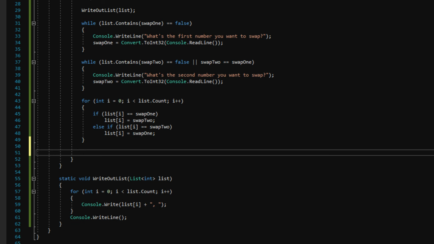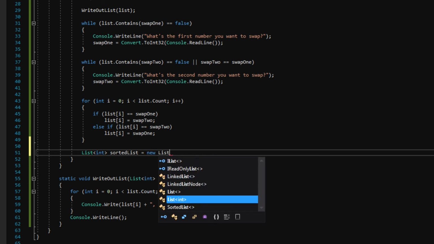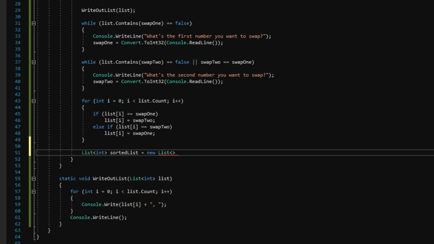And the only way to check if our numbers are in the correct order is to calculate what the correct order actually is. And luckily, C# has a really nice helper function in here that will automatically sort numbers in lists to be ascending numerical order. However, we will need to create a new list to do this because we don't want to sort the list the player is using because that would basically let the player automatically win. So let's create a new list called sorted list, and we will set it to a new list int.